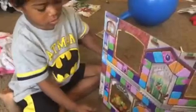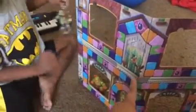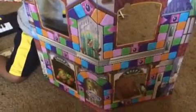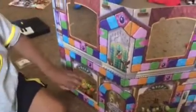What are you doing, Eric? He's using a game board from Sophia to play with his Ninja Turtles. Hello, I'm Leslie. What are you doing, Eric? Playing? Nice.